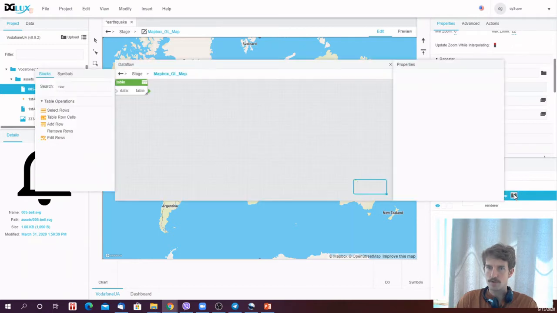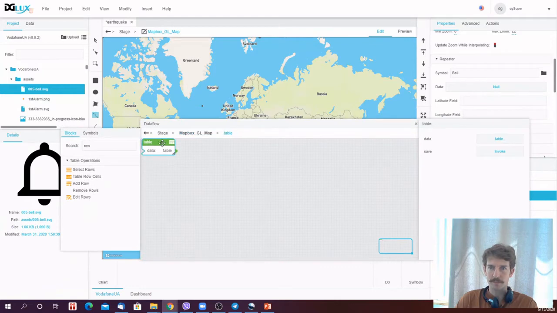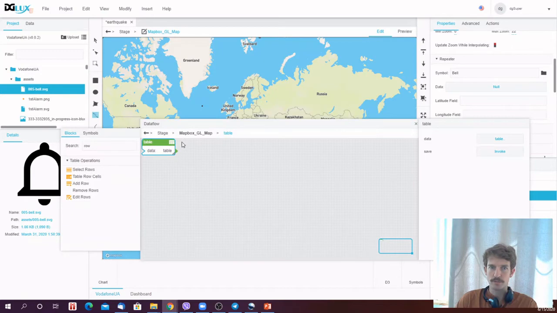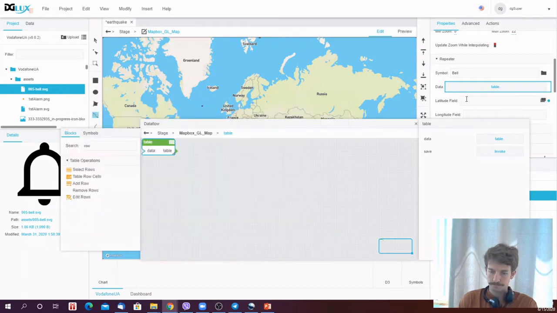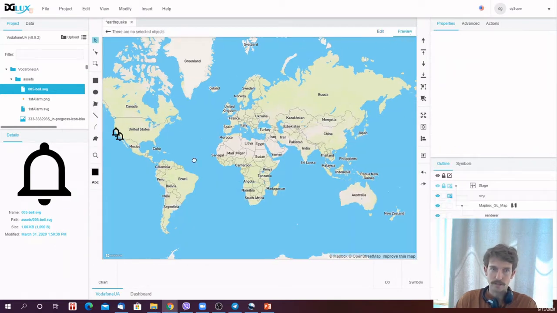Next stage, now I need to find the data. You will see that when you open your Mapbox, you already have some kind of sample data here, which I will show just for example with a few cities. What you just need to do is connect the table to the data like this, and then write what will be the latitude and longitude column in your table. In this specific case it's easy, it's latitude and longitude. So I'm just going to write it, latitude, longitude, and what we see is that right away the data started getting displayed here.